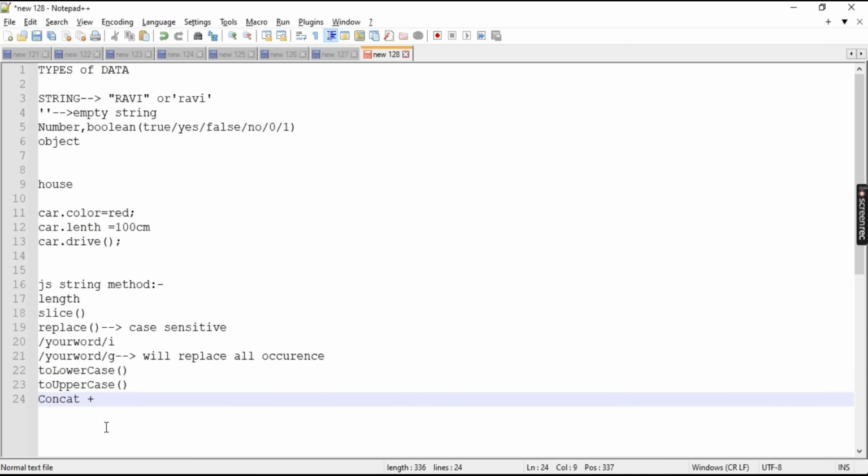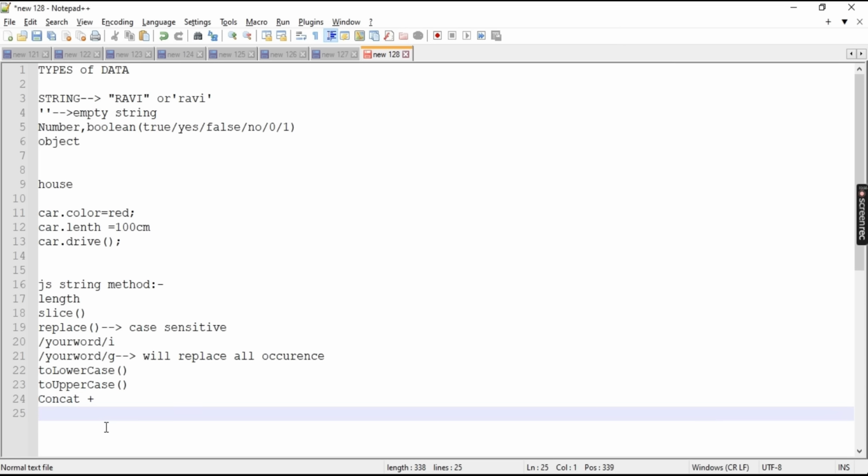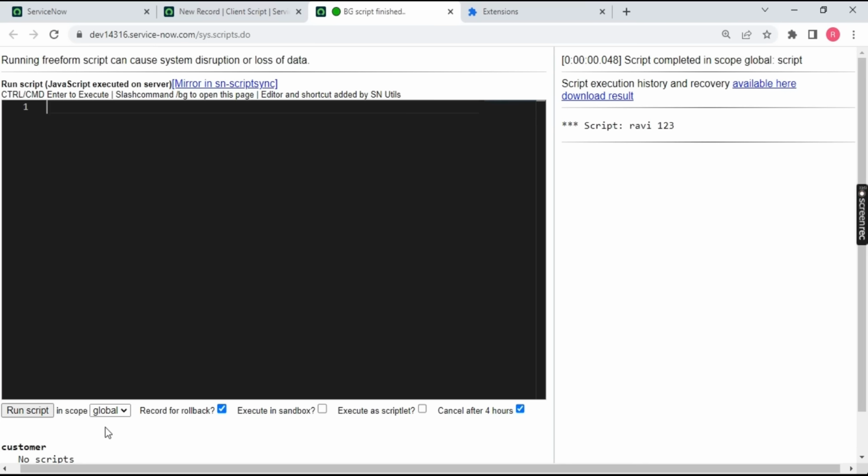And we have one last topic which is important. Our second last topic, I guess, we are left with trim. So these are the methods, guys, we use more frequently in our server side scripting in ServiceNow. That's why I'm telling you. After that, we don't have anything to study in the methods part. Trim basically, let me show you what it is used for.